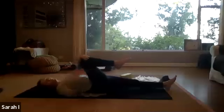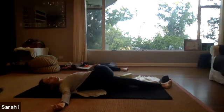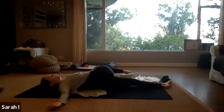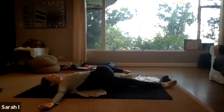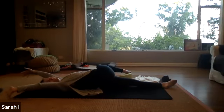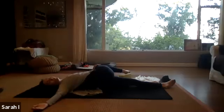Then bring the knee into the middle, reach your right arm out to the side and twist. And if there is tension in the back or in the hip, somewhere in there, you'll feel it here. I think. Reach through your left toes and out through the crown of the head. And twist. Right ear toward the ground. Let's stay in this position for a few rounds of breath.